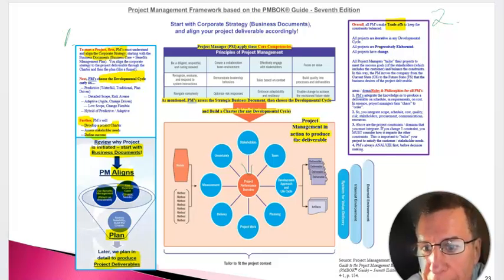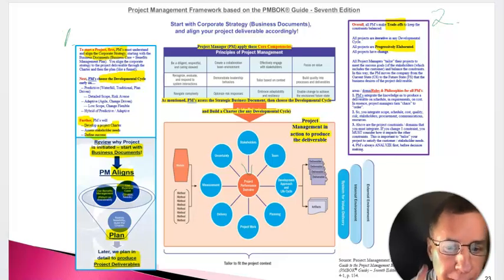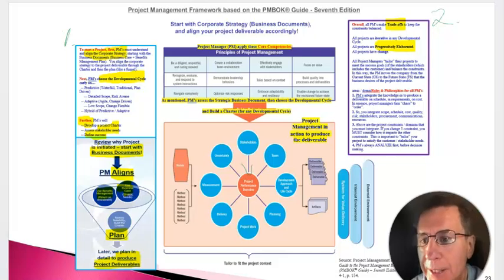Notice that all projects are progressively elaborated, whether they're predictive, adaptive, or a hybrid. All projects, because the very definition of a project is that they are temporary and unique. And because they're temporary, with a short time period, and unique, they may be similar to something we've done recently, but they're unique. You will have to progressively elaborate them. And all projects, whether hybrid or not, are going to involve change because they are unique, right? So keep that in mind.